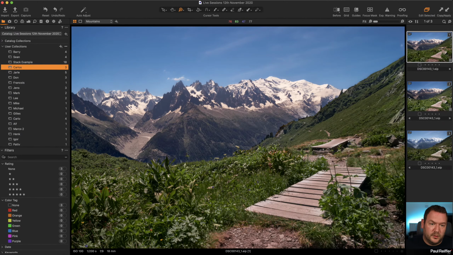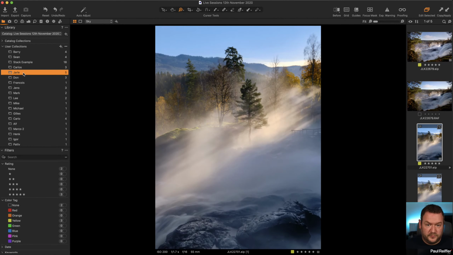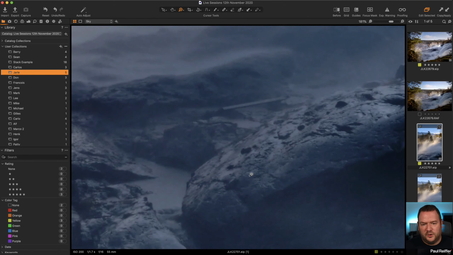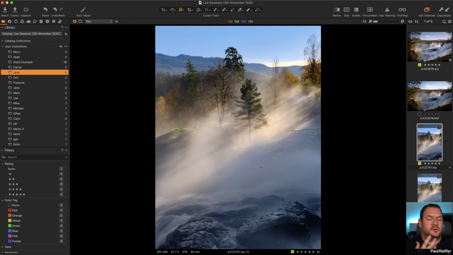Carlos's shot here of the roadway up into the Alps, and again, it's a small change, but we just want to make sure that the subject is the subject, rather than anything distracting in the foreground. And then Earl's wonderful tree in the mist, which is really nice to start with, but we've just tweaked it a little bit more. And this foreground bit, if we've got a feature of something like rocks, they scream at me with structure and clarity and texture and stuff. So use them, because when it's printed, it'll really pop.